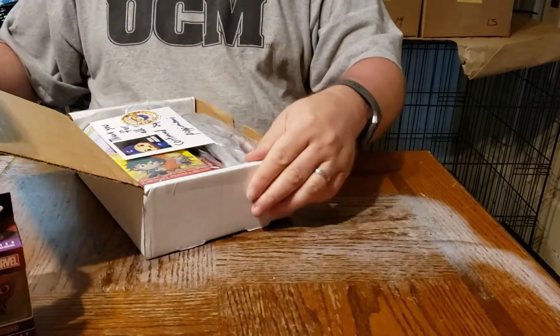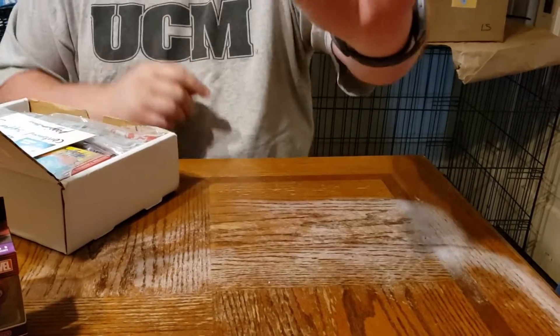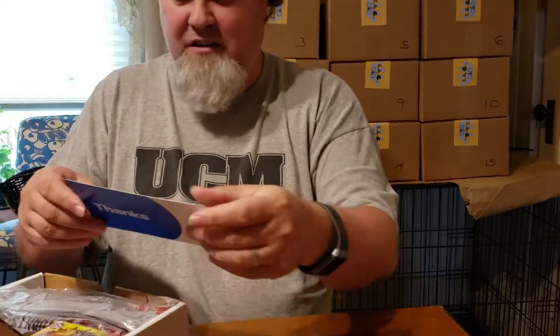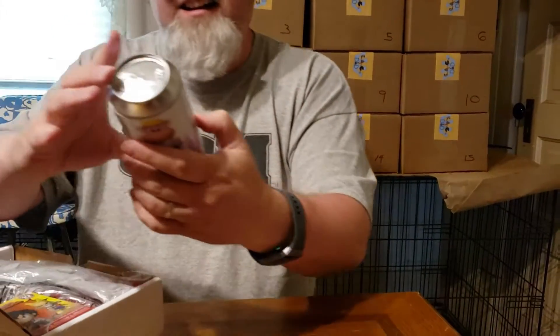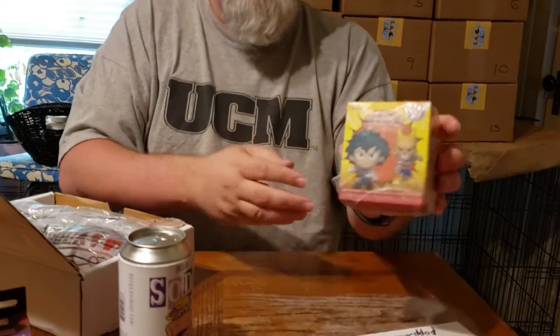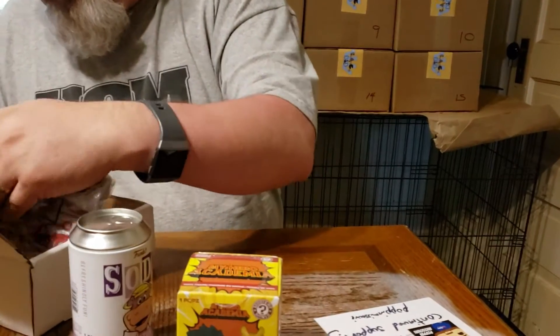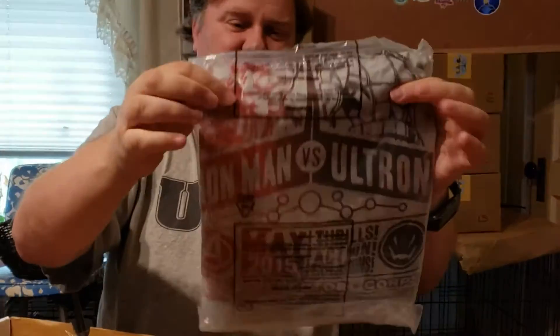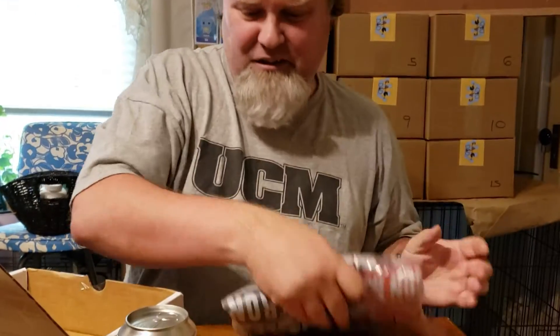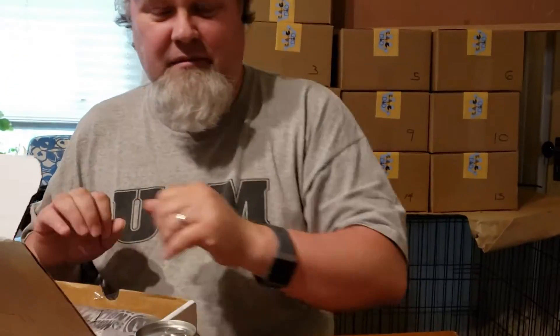We've got all sorts of goodies in here. We have the Sawblade sticker — that is cool, that is definitely going up on the board. I've got a card here that says thank you for all of the continued support. And we've got a Peter Potamus Soda, a My Hero Academia — this one's from Minnie — and on the hand we've got a t-shirt. What's the Heroic High Flying Avengers? Iron Man vs Ultron. That is really cool. I'll have to take that out of the package later and take a closer look at it. You might see this in a future video, if my son doesn't steal it first.